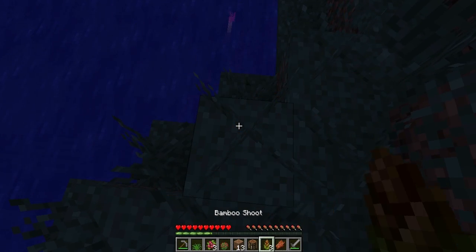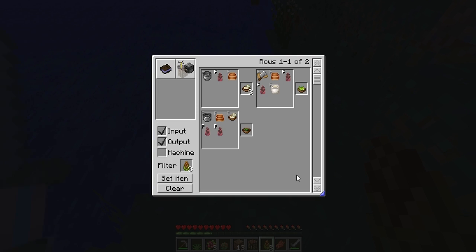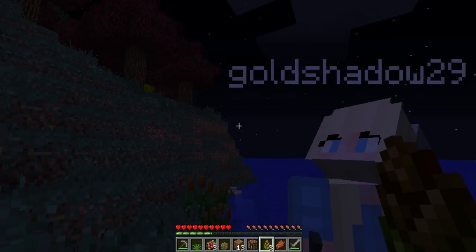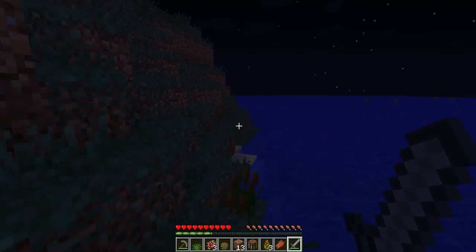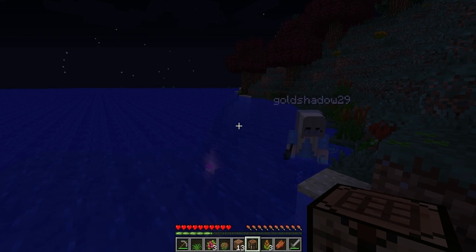How do you survive in UHC? Bamboo shoot. I have friends. Really? Yes. Okay. And teammates. Yeah. I just, like, hide.